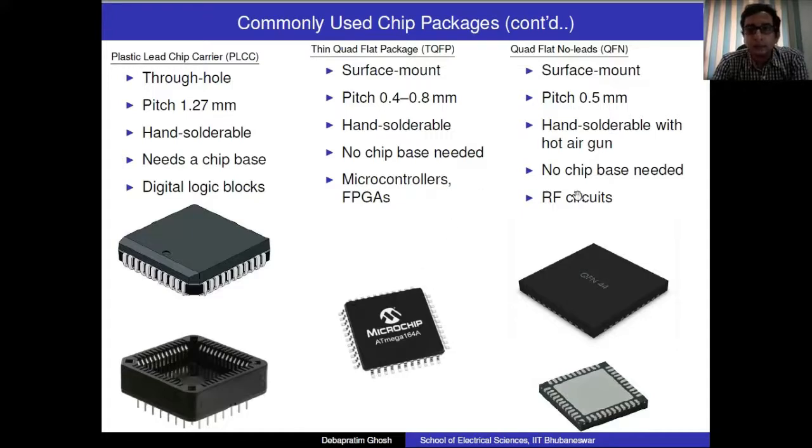And then the third one is called quad flat no lead, QFN. It is similar to QFP, the second one, but there are no leads. That means the pins which you can see coming out are not here. They merely have a metallization on the surface of the package, and that is all you have.